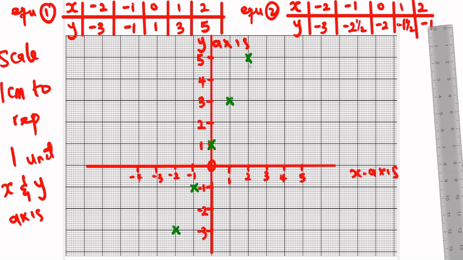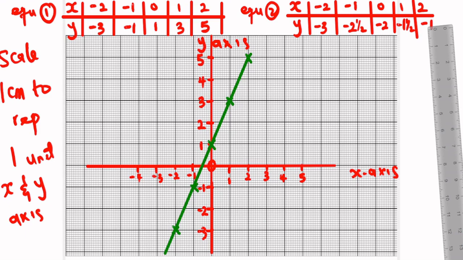So the next thing we have to do is to draw a straight line. You can use your ruler, but I'm going to be using a straight line tool now. We're going to draw a straight line to connect the dots. We're going to use it to connect the 5 dots. So now this is a straight line. It must be very straight so for us to be able to get what we're looking for. So let's keep it this way. So this is it. Now the next thing is to plot equation 2 on the graph.